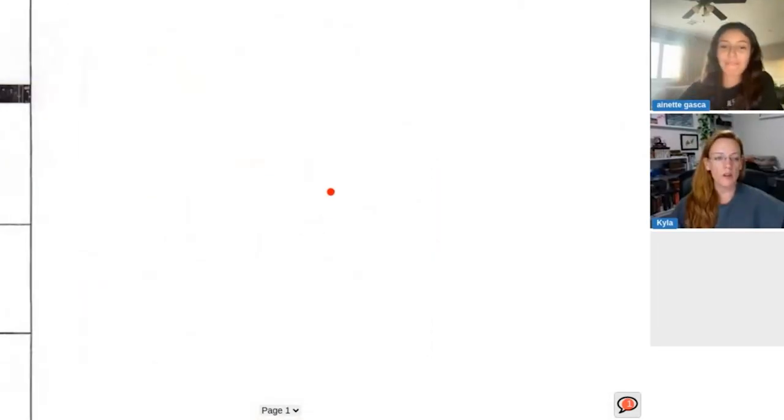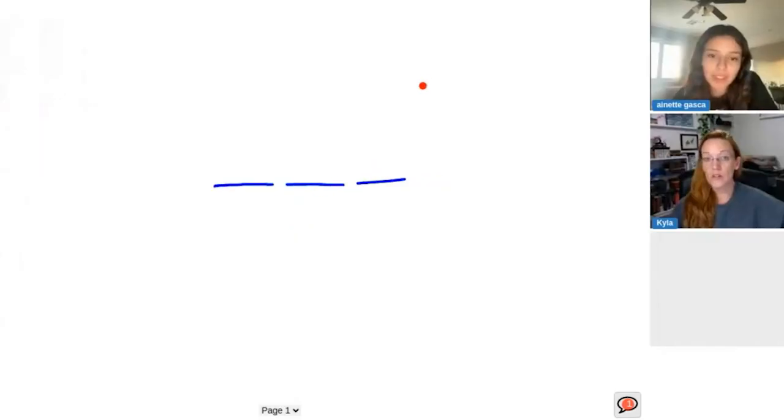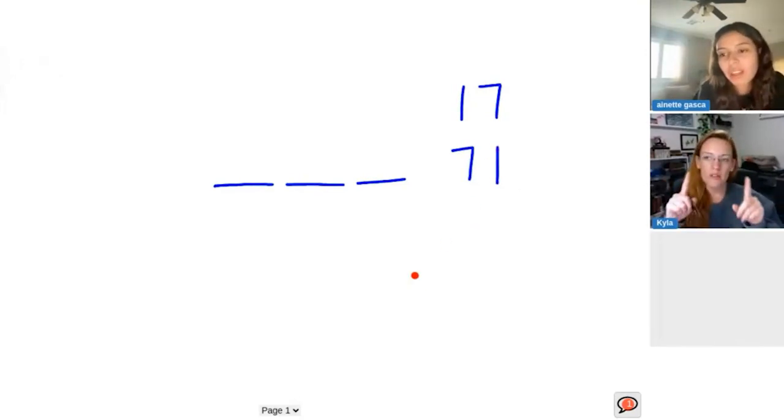The reason for that is because all the numbers, the place that they have, when you put them in a different place, they mean something different. So, for example, what number is this? 17. Right, you know that number. And what number is this? 71. Right, but they're both a 7 and a 1. Why are they something different?